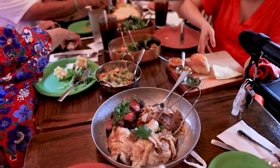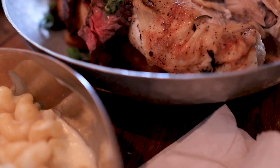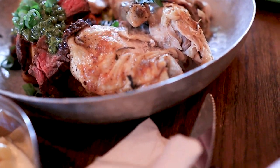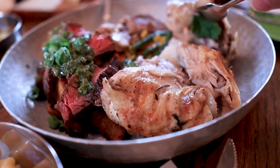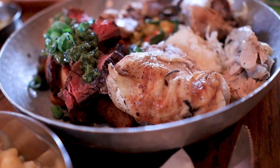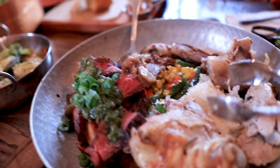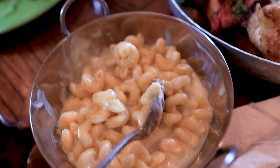Alrighty, let's start eating. Let's start tasting. I'm so excited. I feel like I didn't show you this good enough. So let me get a little bit closer to this pan of meat. Doesn't that look good? That's the Moroccan beef. The chicken, honey, look at the chicken. I know you'll like that. There's the rice, corn, green beans, carrots, and that's the roasted pork. Mac and cheese, nice close zoom of that. Looks like a nice creamy mac and cheese.